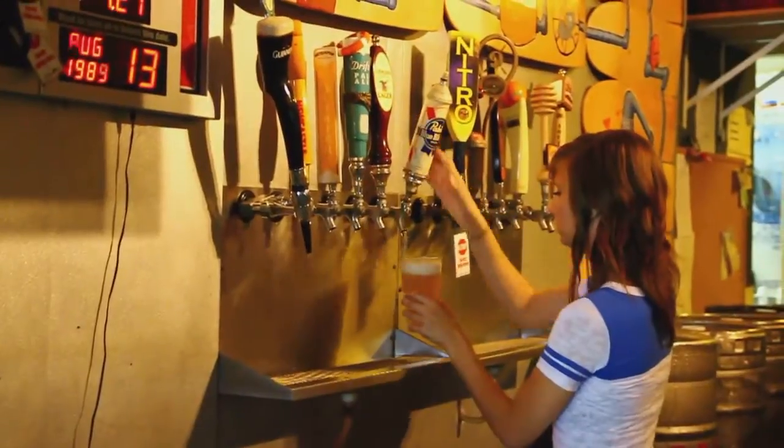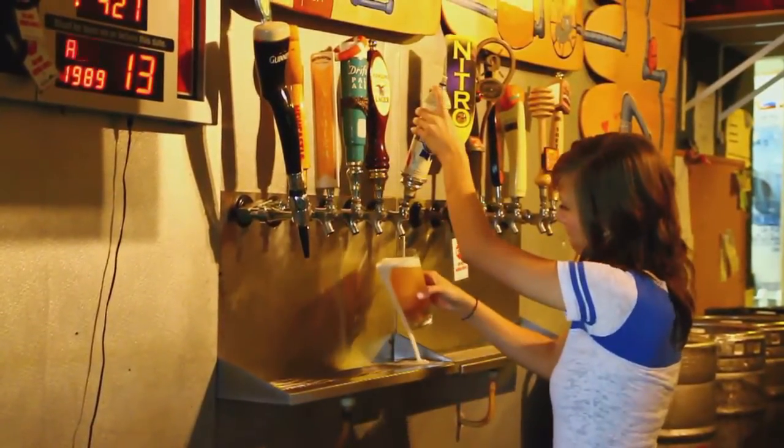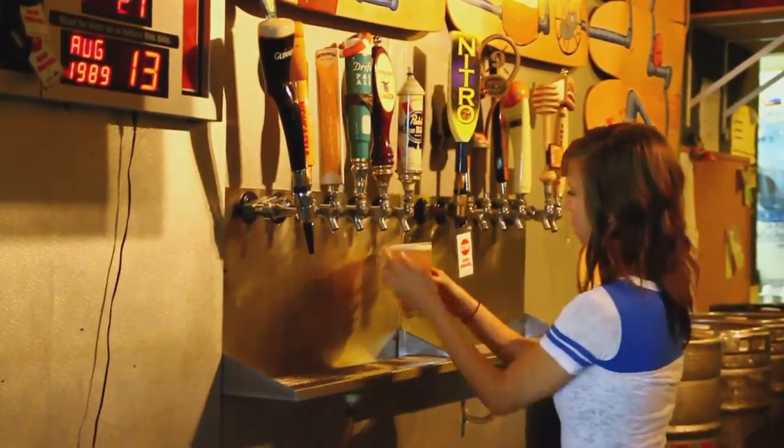Alright, we're inside Lazy Moon Pizza. Feel the ambiance, the lighting, the sound — a perfect place to go after a long day of work or a long day of classes. You can actually get a slice of pizza and a can of PBR for under $4 here. In addition to Pabst Blue Ribbon, Lazy Moon serves over 30 types of brew. Something very special about the pizza — you'll find out in a few seconds.